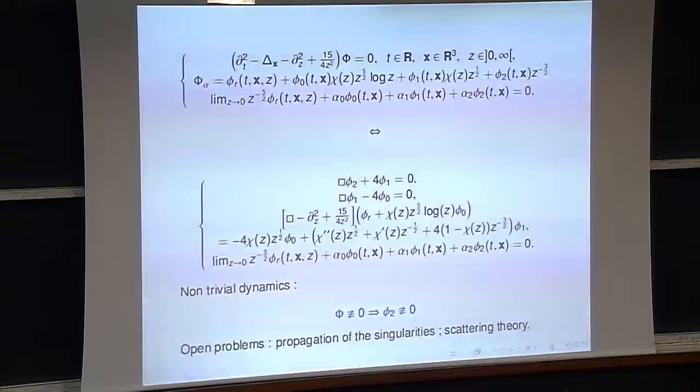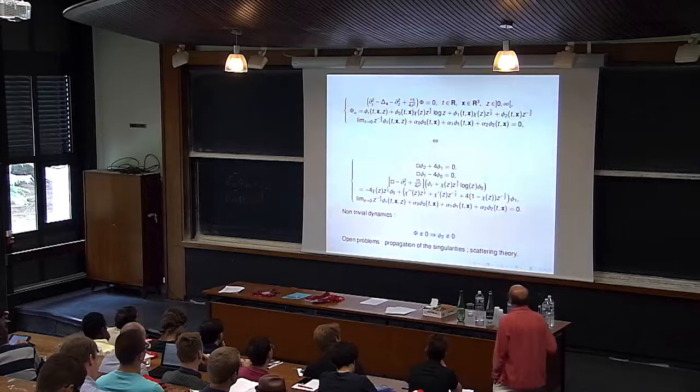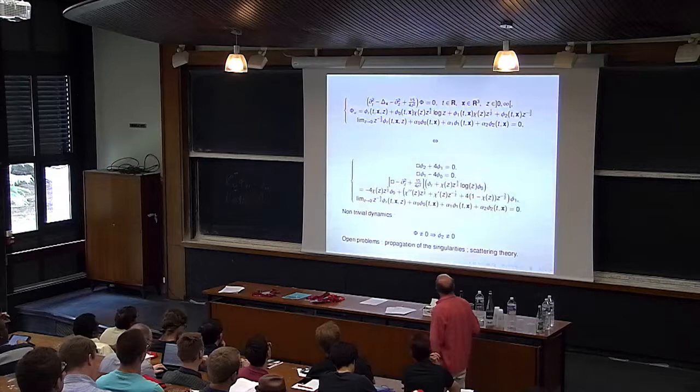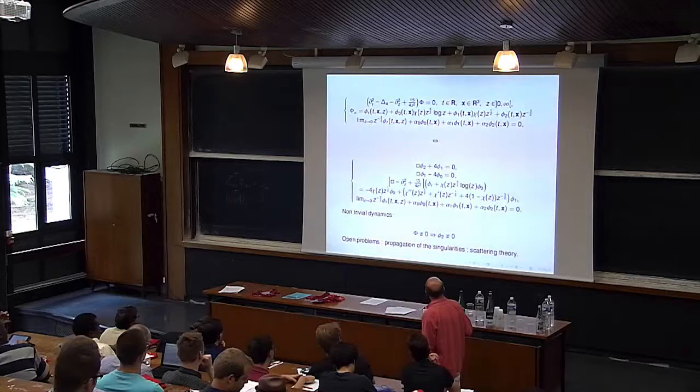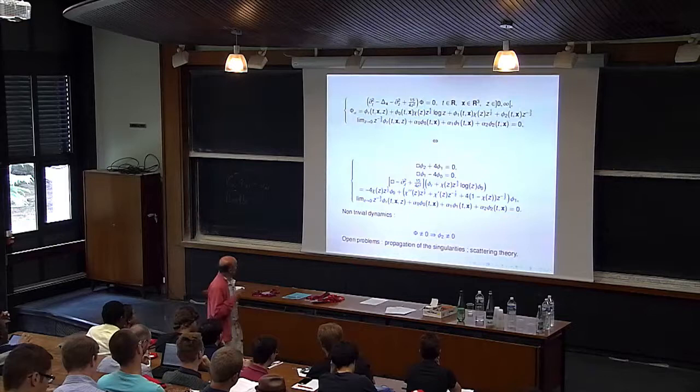Finally, how can we interpret our new dynamics? Here is our new dynamics. We can characterize this new dynamics by this system of coupled equations. Box is the usual wave operator in four-dimensional Minkowski spacetime. And we have two usual wave equations, the equation in anti-de Sitter spacetime, and all the unknowns, phi naught, phi 1, phi 2, phi r, aggregated by the boundary condition. These solutions are not at all the previous Friedrichs solutions.